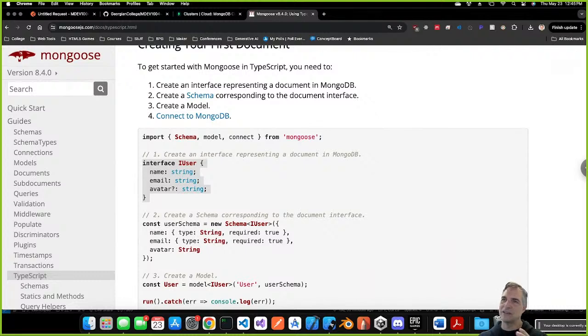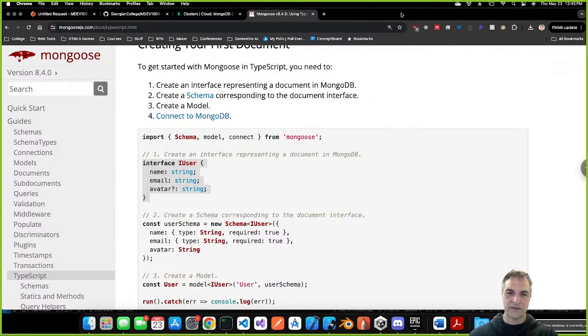In TypeScript, it's a little different. TypeScript allows you to create interfaces for data, like data types. So this interface is basically IUser in this example, and it's talking about 3 properties. The properties have no values right now. And name, email, and avatar are just the shape of what we want this thing to look like. What interfaces help us out with in TypeScript is type definitions. We're creating a type definition for the type of model that we want here for our class, right?